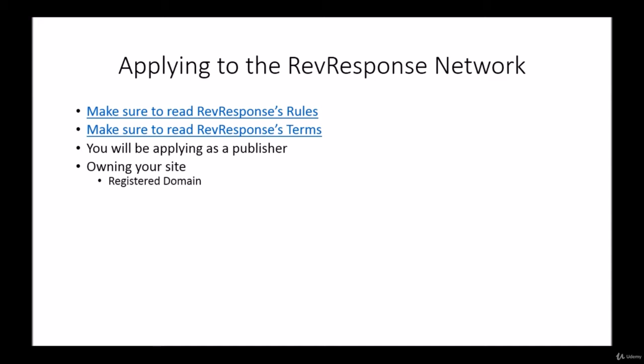It doesn't happen necessarily all the time, but it is something that you want to be prepared for when you make application. The other thing is that you do want to have control over the site, and they're going to verify that typically by putting a file on your site in some way. They're going to want you to verify that you can control the FTP, that you have the right to put something on that site, and that they can verify that with a file. Now, this is going to be, again, a fairly easy process if you've already done this with WordPress, if you've already done anything with your web work.